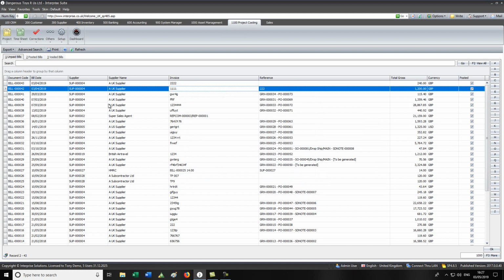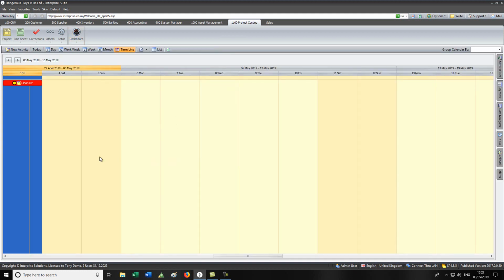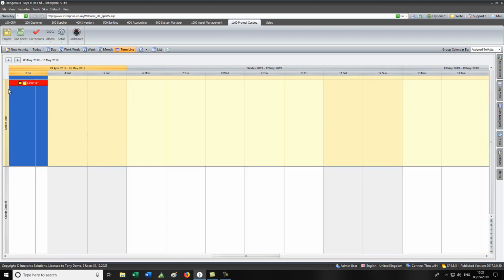Okay. I've got a dashboard here as well for a calendar. So all those activities and things coming in and out, you can view them on a calendar, as well as overall for all projects. If I group this by, let's say, attendee or whatever you're assigned to, you can see all the people that are working on the jobs, you can see their timeline, or you can see it by project. It's up to you.